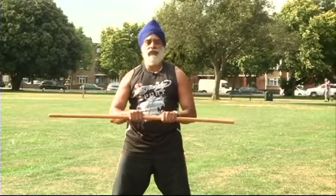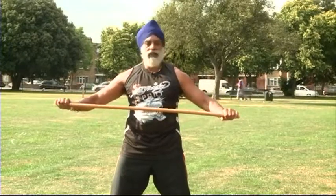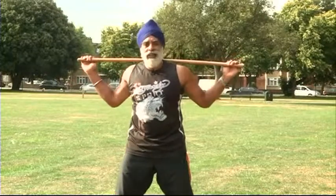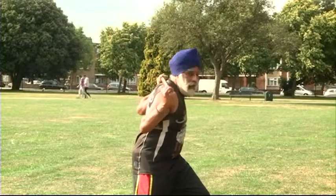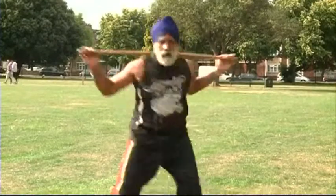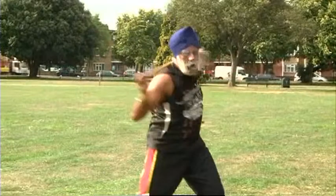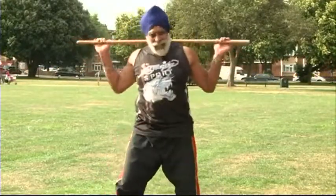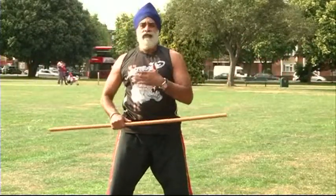Holding it very, very close now. Then slowly making the right hand slide out right to the end and the left one to the end, coming down to here. This is the one that people are really liking because it's really, really working on the midsection. So you turn it very, very fast. Now look how low I've actually gone — the knees are quite bent. One, two, three, four, five, six, seven. That is excellent for workout but you can do more than 50 or 60 — then it really, really feels it.